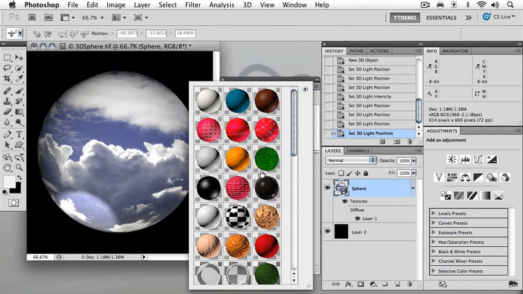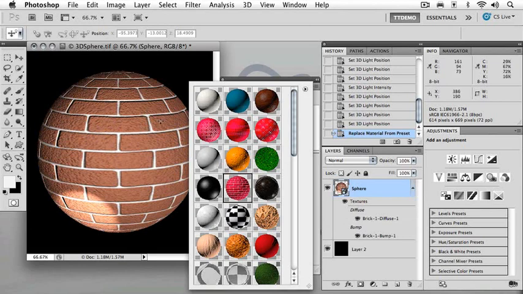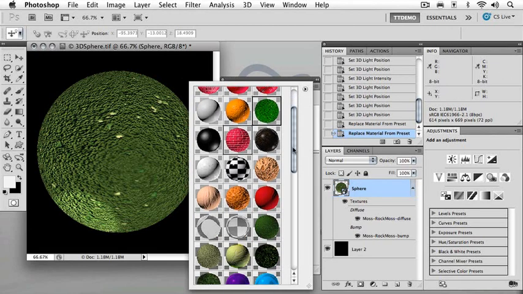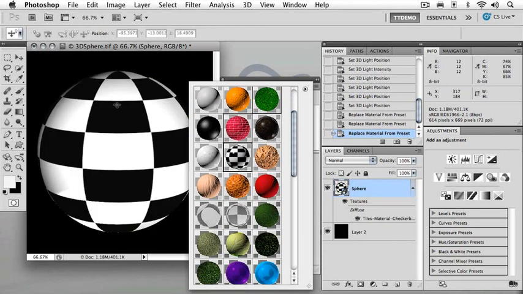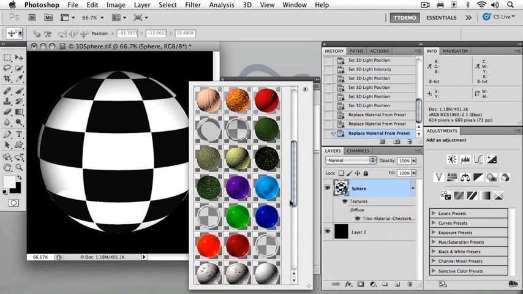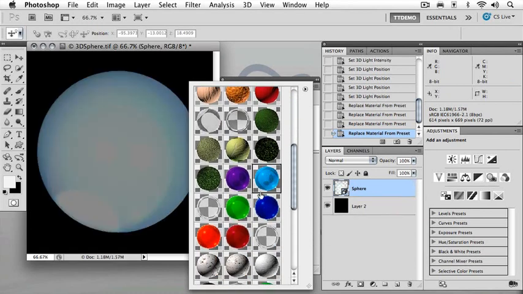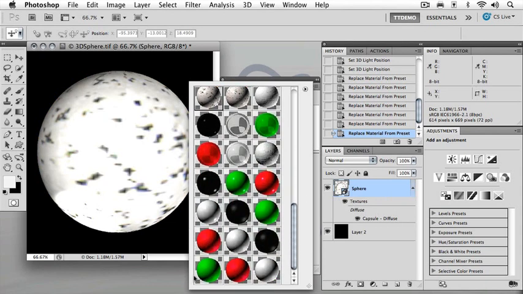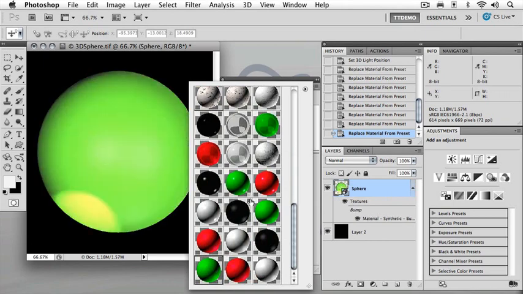Now, what's the big deal about having so many materials available? Well, materials are how you change the texture of your object. So you can get a sense of just the incredibly wide selection of materials that you have to choose from. Now, whichever one you select here, remember, you can adjust the lighting to it, you can add lights to it, you can rotate the object, you can show it from different perspectives, you can slide it, you can pan it, you can scale it up or down. You've got the object tool and the camera tool. So there's really no shortage of options here to tweak and fine-tune your object to get it just the way you want it. Let's move on now to our next lesson.